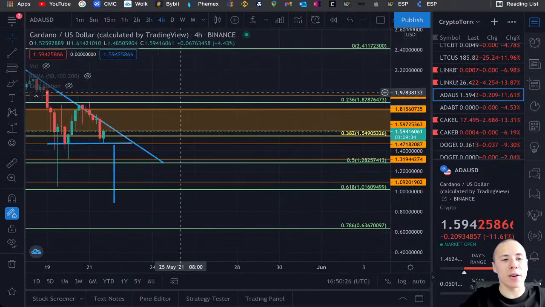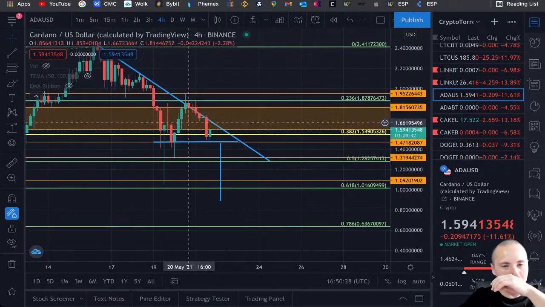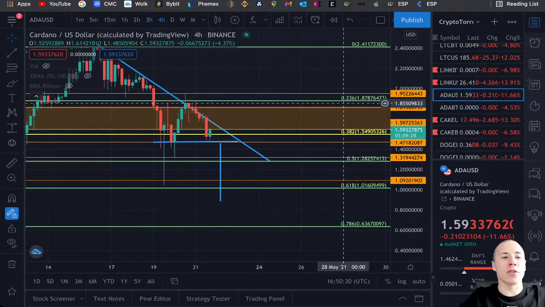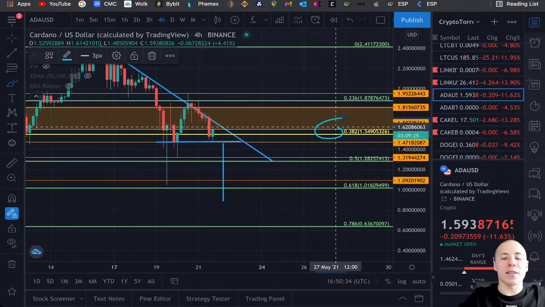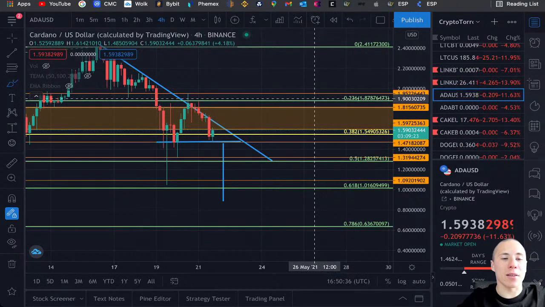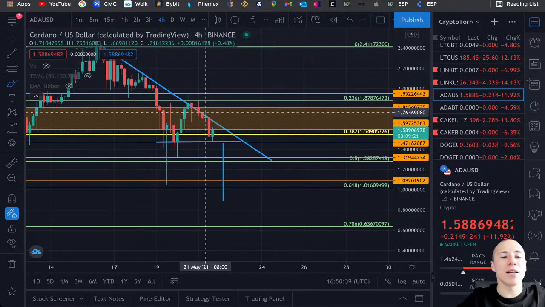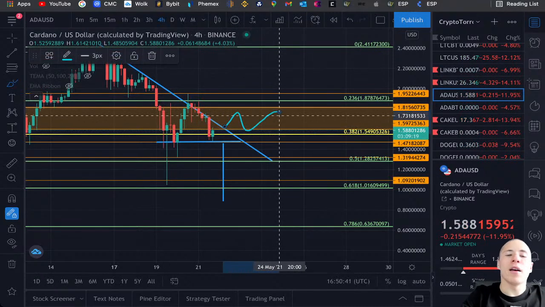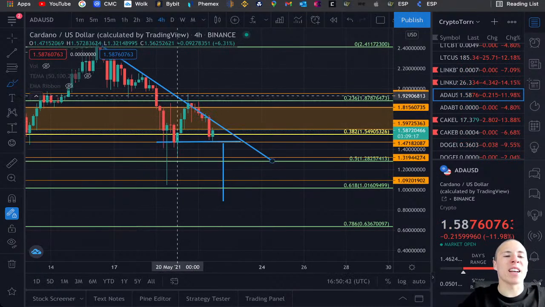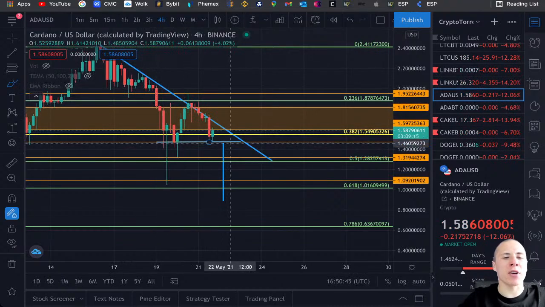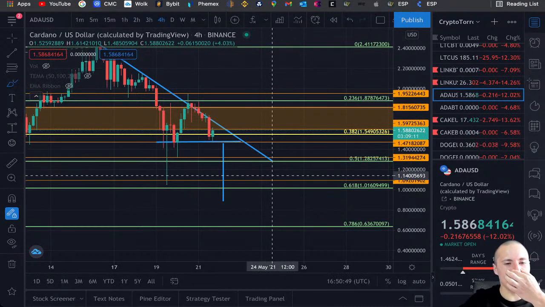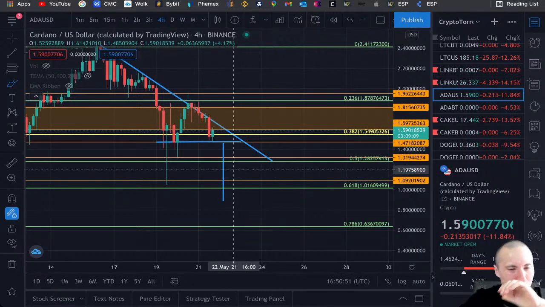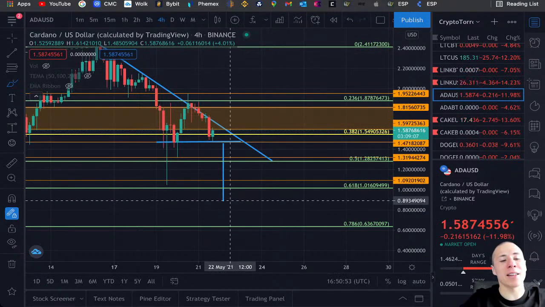And what we are seeing over here is that we are, yes, on top of the 0.382 golden pocket entry, and if we don't find support on top of the golden pocket entry and we go up underneath this orange box as well, we will be heading down and breaking out of this descending triangle that we are seeing over here. And if we break down, I think it is most probable that we won't be going all the way down to this 90 cents level.